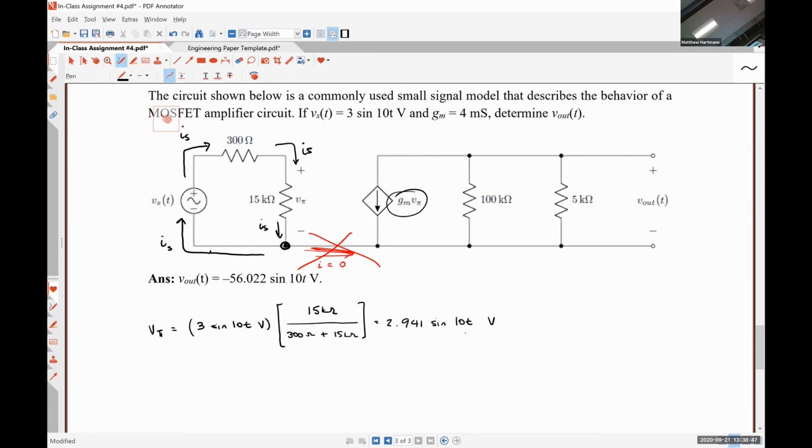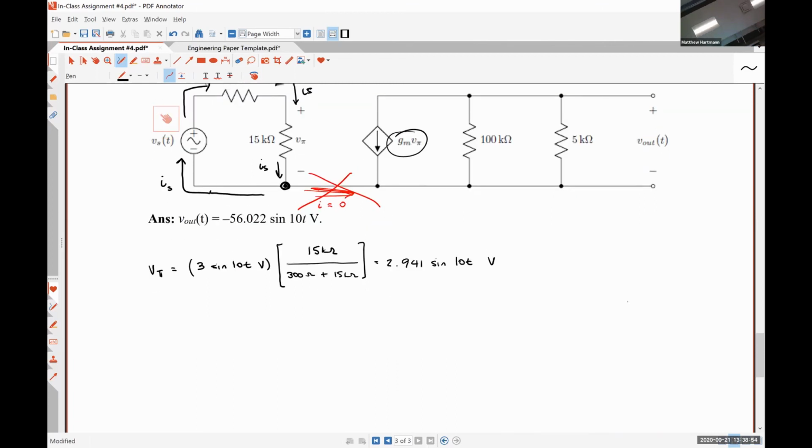So they are in parallel, I believe, so I can combine them. Okay, so we can combine them into a single equivalent resistance. So what the right-hand side of the circuit will look like is we have this current source, gm vπ, both of which are known. Our equivalent resistance, which I'm going to ask you guys to calculate in a moment. And then here is our output voltage, v_out, as a function of time.